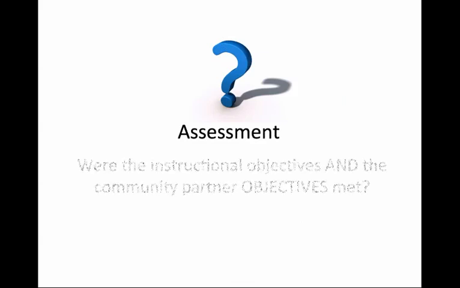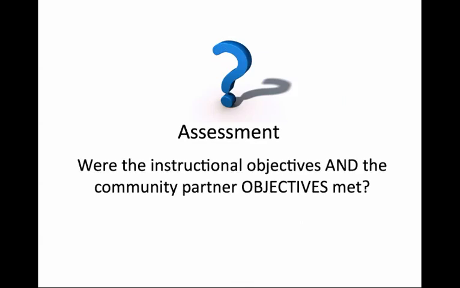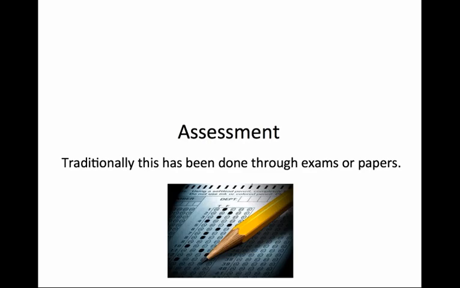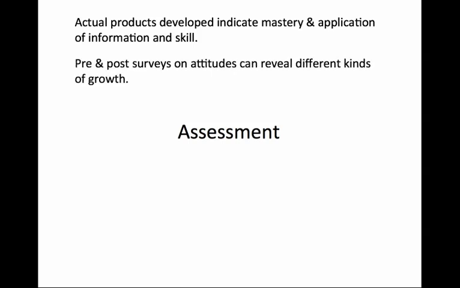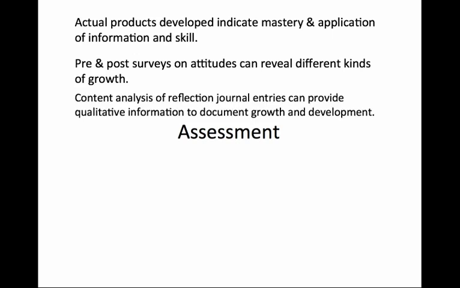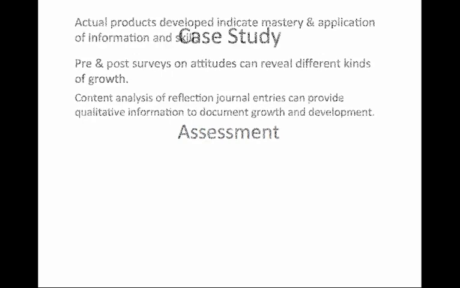The last step is assessment. Here we want to determine if the instructional objectives and the community partner objectives were met. Traditionally, this has been done through exams or papers. But actual products developed in a service project also indicate mastery and application of information and skills. Pre- and post-surveys on attitudes can also reveal different kinds of student growth. Content analysis of reflection journal entries can provide qualitative information to document growth and development.